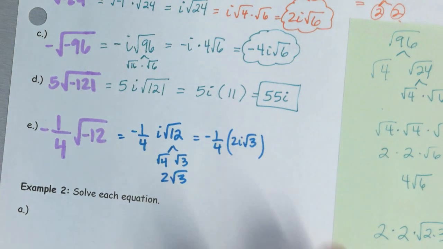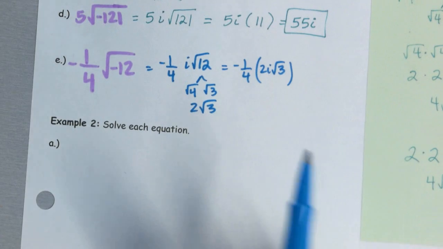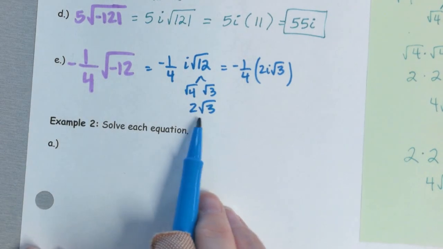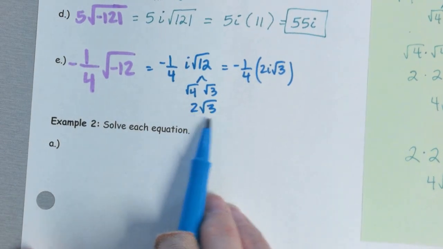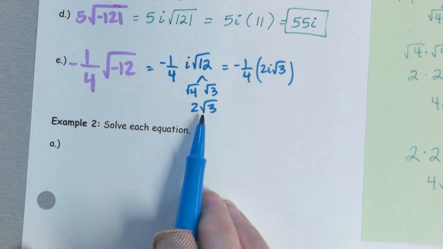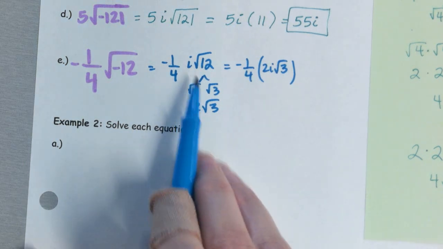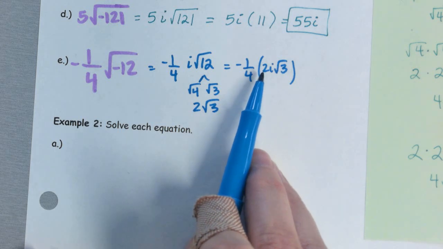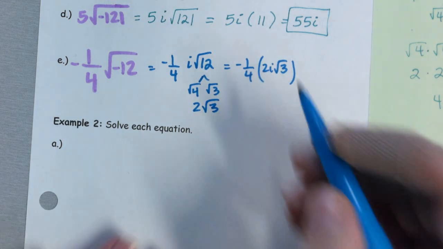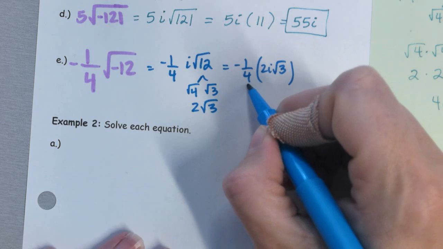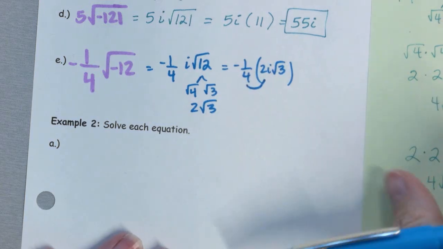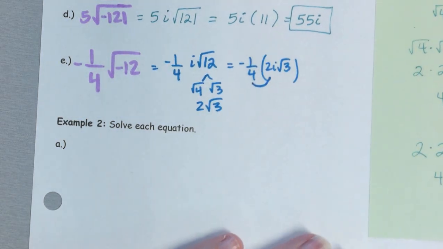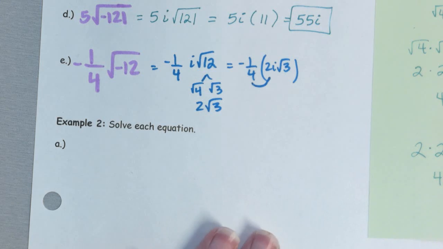Okay, so however you simplified the square root of 12, you should have got 2 root 3. Are you guys okay with that part, the 2 root 3? Feeling good about that? Okay, so now because we have the i, look and see where the position is. Just like if you have any other variable, it goes behind the number there. Okay, but in front of the radical. So now what we're going to do is we're going to multiply negative 1/4 times the 2i. So we're multiplying the negative 1/4 times 2.